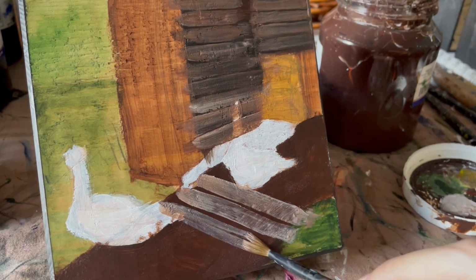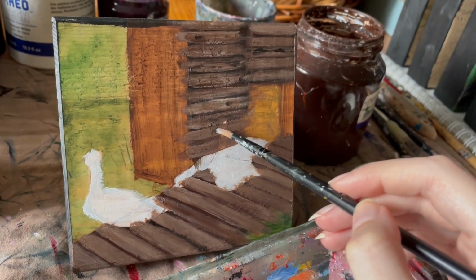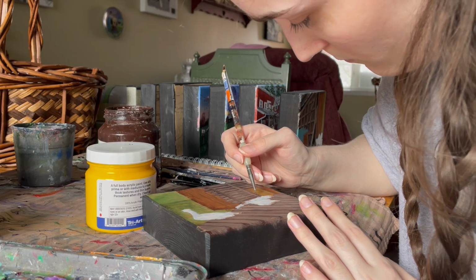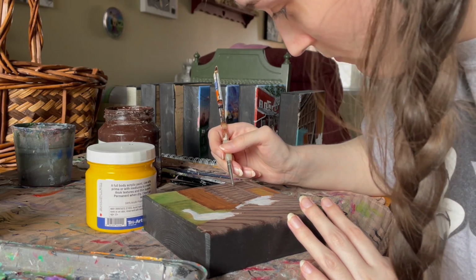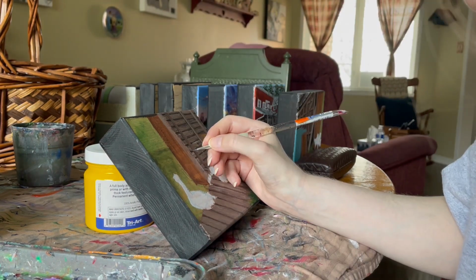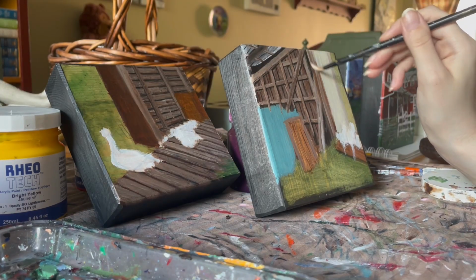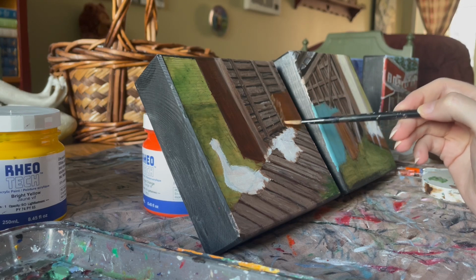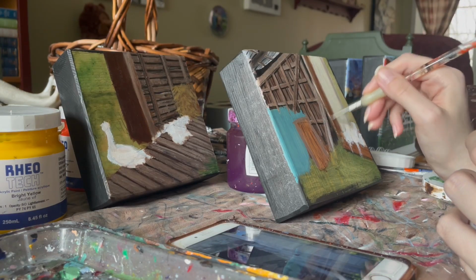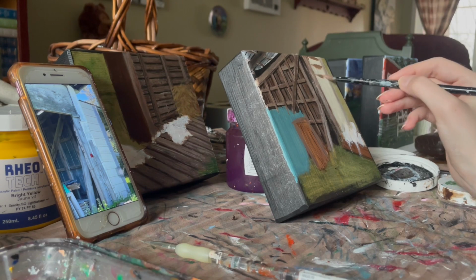When it comes to block number 5, I kind of was thinking as I got started on it that maybe I wanted to switch the reference image a little bit and make it further away. I have several reference images of this old back shed of the saloon that used to be on the old property. And I had a further away shot that showed more of the building, and I thought maybe I would switch to that and have the geese coming out of there. But I ultimately decided to stick with my original reference image of a closer shot.